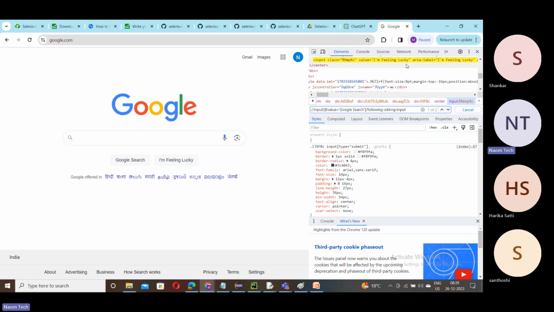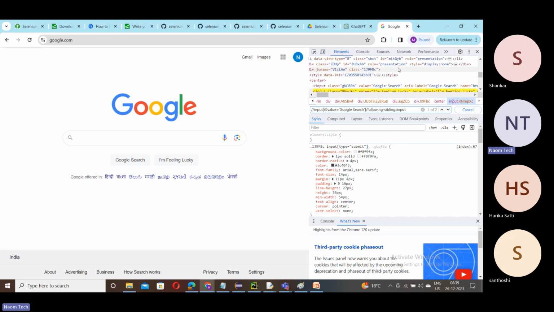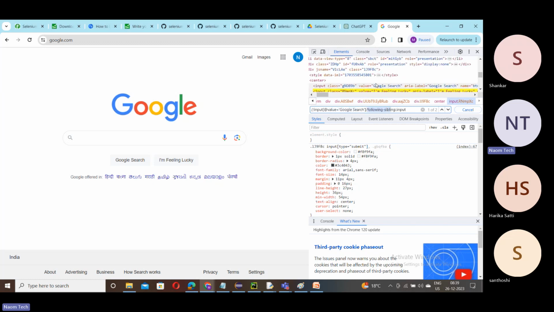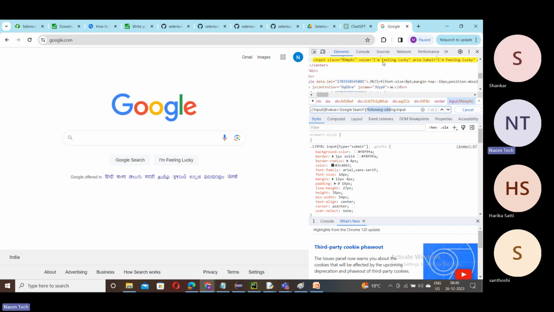Now what are you seeing here? It is moving to the next tag. So we started with Google search. Slash following sibling means it has moved to the next tag after Google search. You can see what the next tag is: I am feeling lucky. It moved to that. When we simply say input, it is already locating that following tag after Google search.